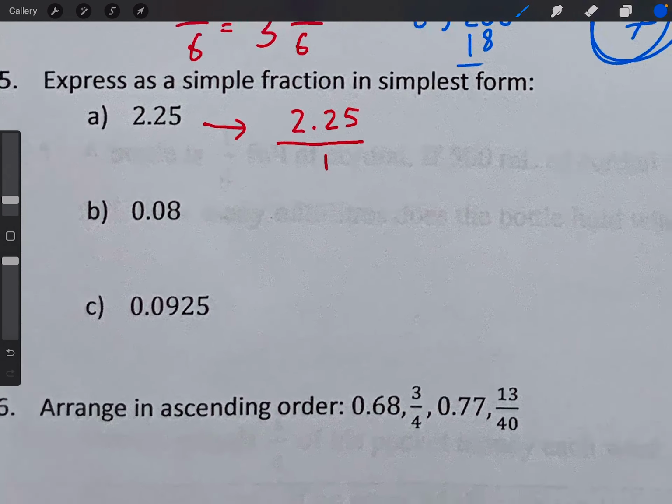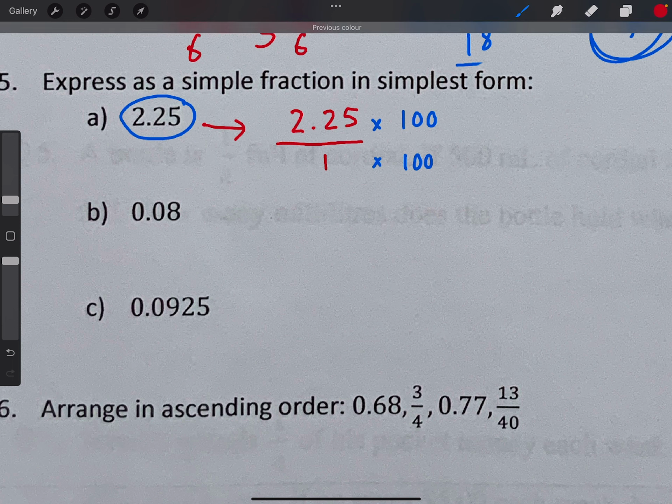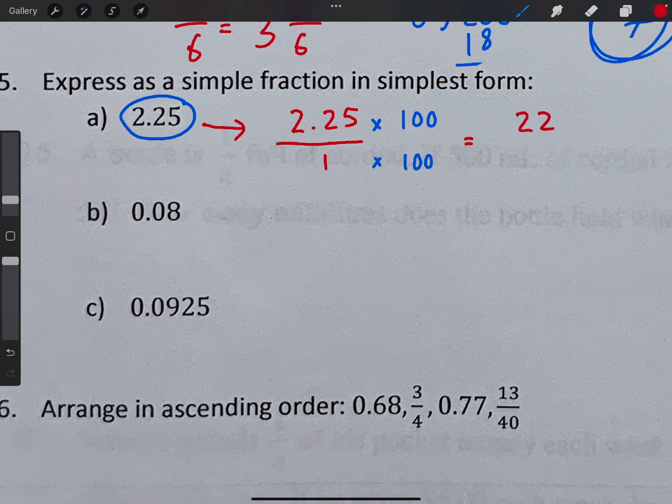Anything can be put over 1. Then you can change it to a fraction, because this is still not a fraction. It's still got decimals at the moment. To change it, just make it into a whole number. How do I turn this one into a fraction? You're going to multiply by 100. That way, we can move the decimal place to the right 2 times and it turns into a whole number. And if you times the top by 100, you must times the bottom by 100 as well. So that gives us 225 over 100. There's your fraction.